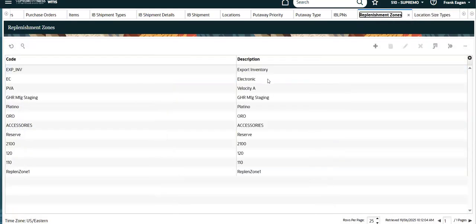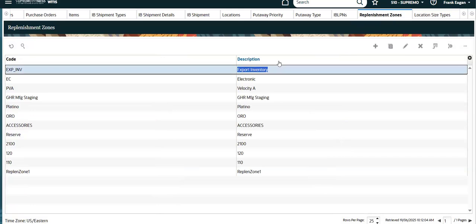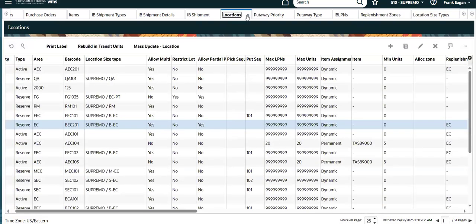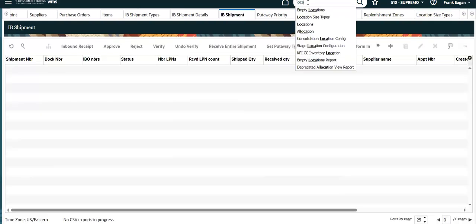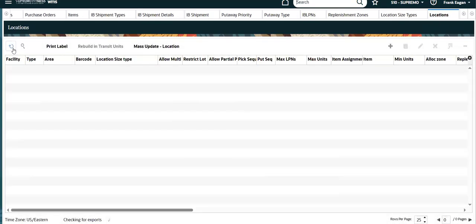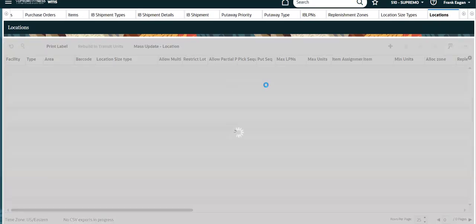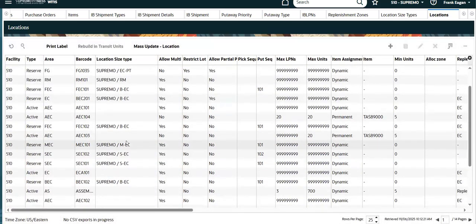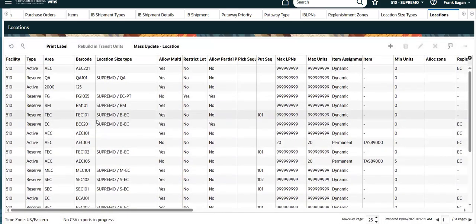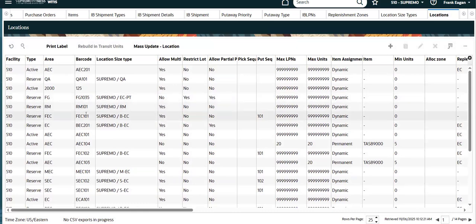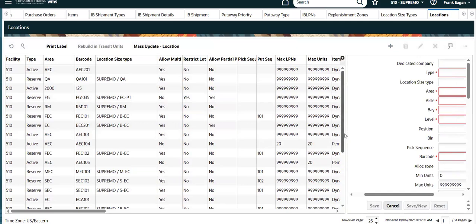Okay, you got this? Same thing I have configured here. Now we will create locations. Let me refresh this location screen because we recently created those two setups, which should get reflected while creating a location. We have locations for electronic items, small, big, everything. We will create 4 locations.